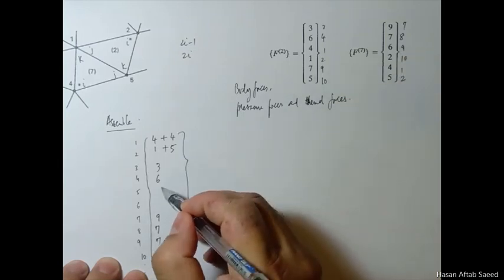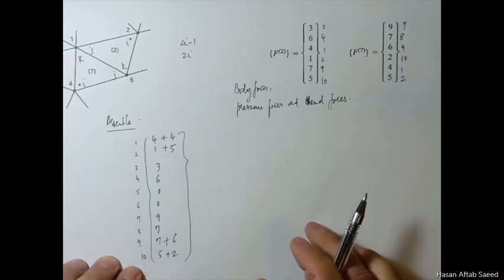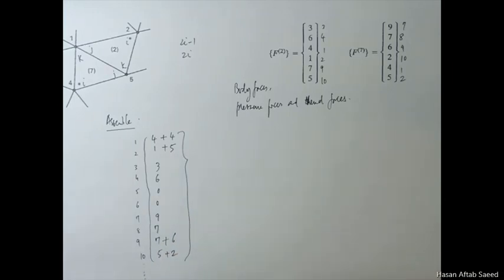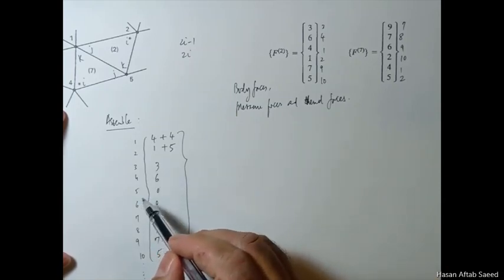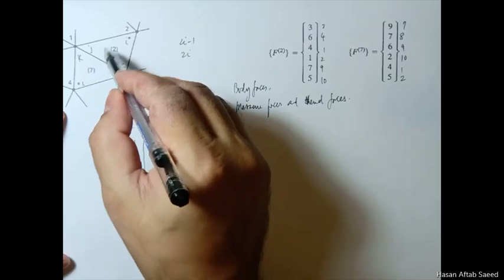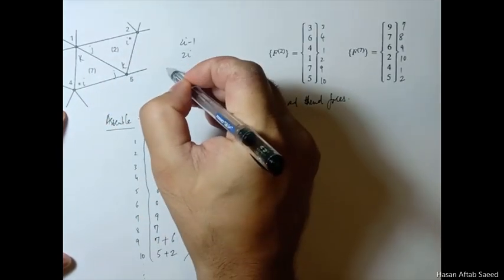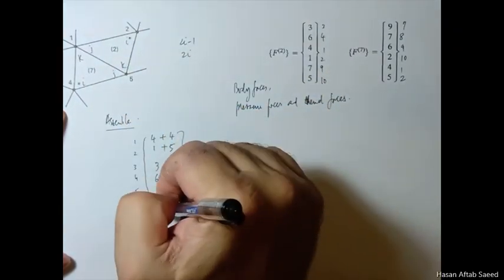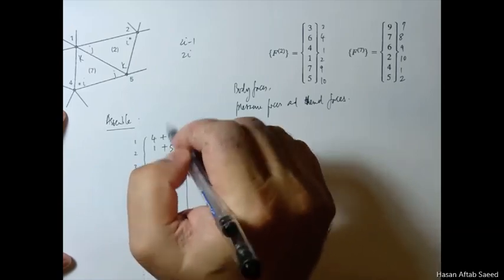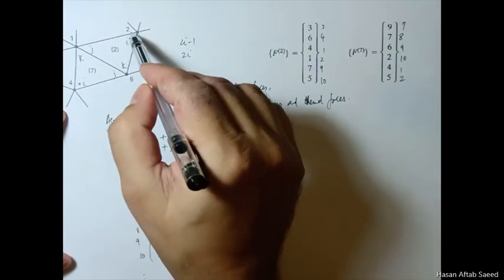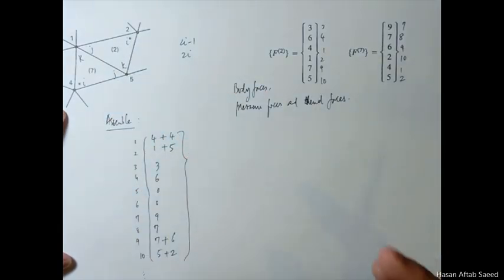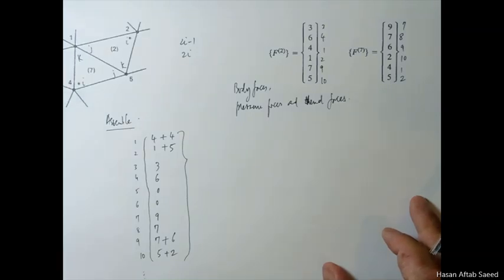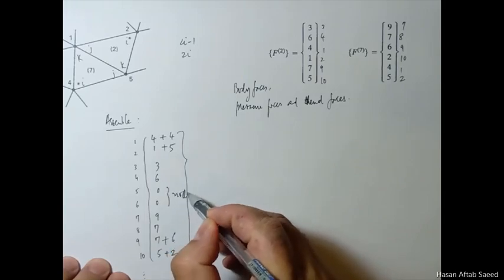Now there are some zeros here. And why are there zeros here? Because 5 and 6 would correspond to node number 3, but there's no node number 3 here. Maybe it's somewhere else, so sooner or later it will come here. These zeros will be replaced by some numbers. But at this moment, you only have nodes 1, 4, 5 and 2. So 3 is missing, and very appropriately there are no values here. In other words, there are 0 values, because this corresponds to node number 3.